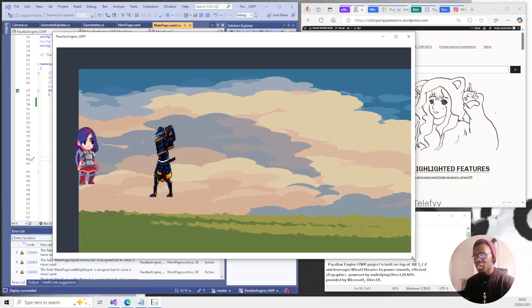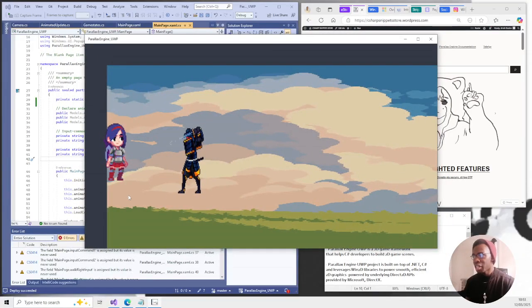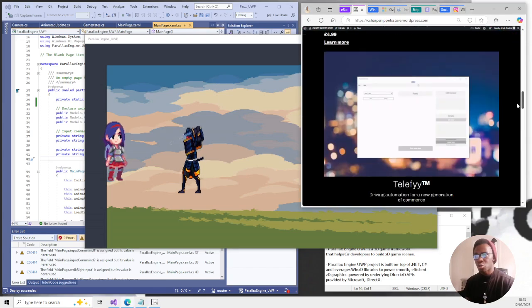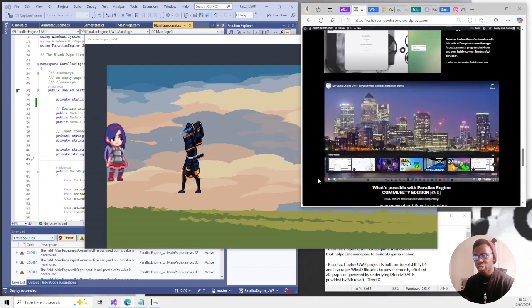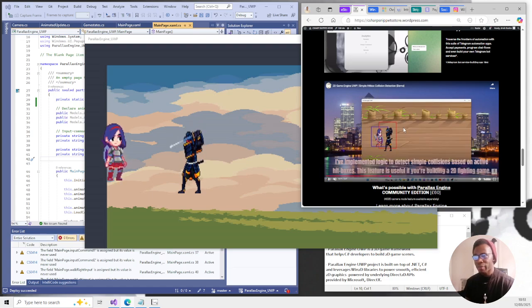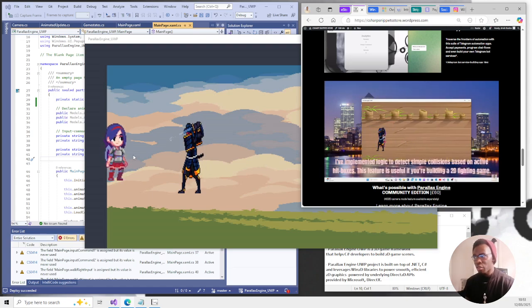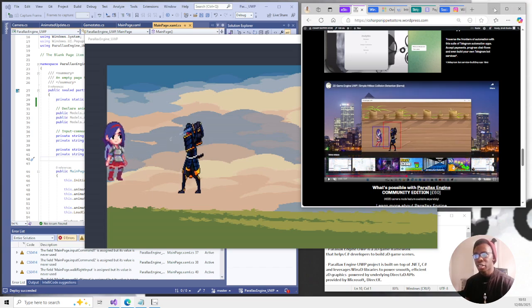This is just the initial scene that I was using to demonstrate everything working. As you can see here, it definitely looks a little bit different to one of the earlier videos I showed you earlier. This is one version of Parallax Engine. I had this scene fleshed out, but I was playing around with stuff, so obviously it looks a bit different, but the main functionality still exists.